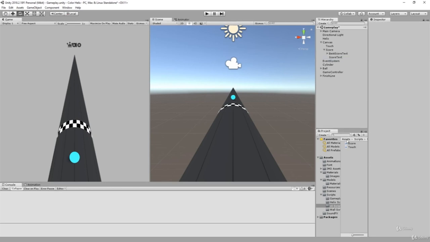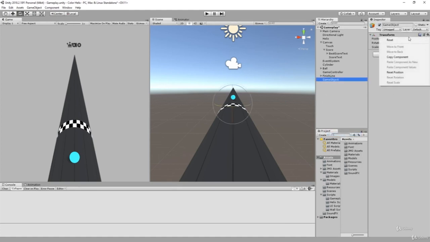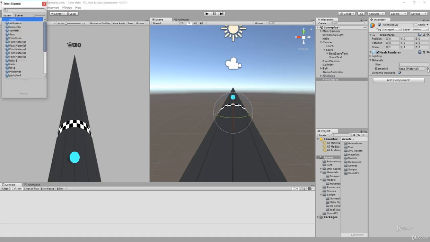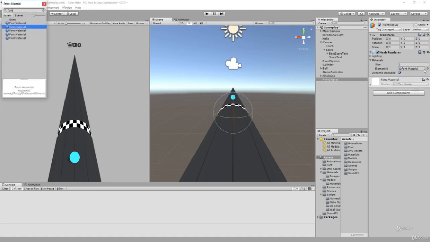But now you saw in the preview video we had here like perfect score coming up and some bubble, which made things a lot better and smoother. That is what we call point display. So we're gonna create an empty game object, reset its position, and add here point display. As for our point display, we're gonna have our mesh renderer, whose material will be font material. They're all the same. Actually, bold, light, I'm gonna use ultra, why not?